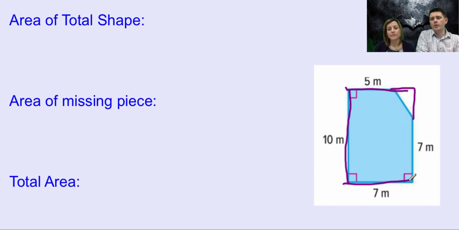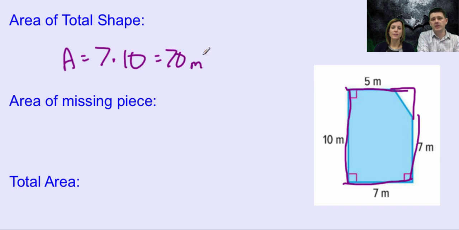So when we're finding our base and our height, we need the measurement for the entire length and the entire height. So we don't want the 5 because that was just the short piece. We want the 7 because it's the whole length. So area equals 7 times 10, which is 70 meters squared. And again, the 10 is the whole height instead of just the short piece over here. So that means the whole cake, before Mrs. King got a hold of it, was 70 meters squared. Oh, I love cake.